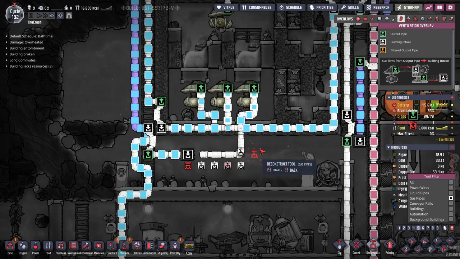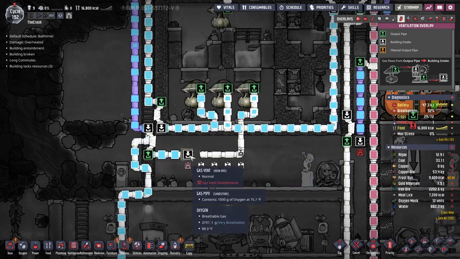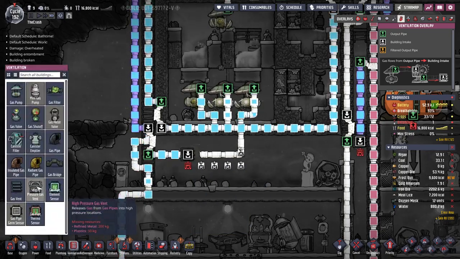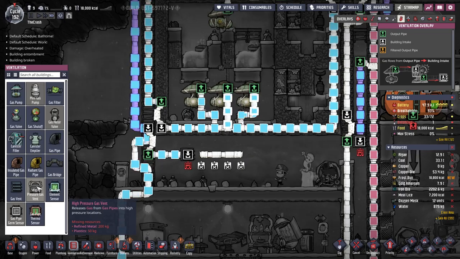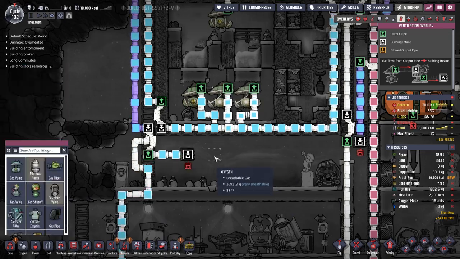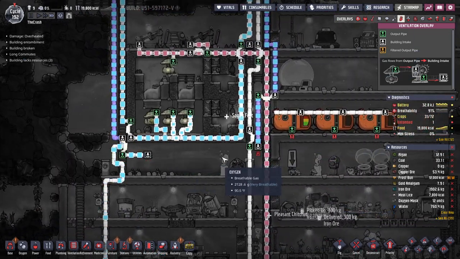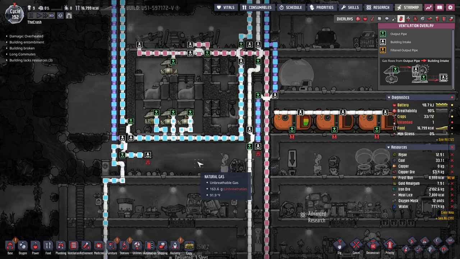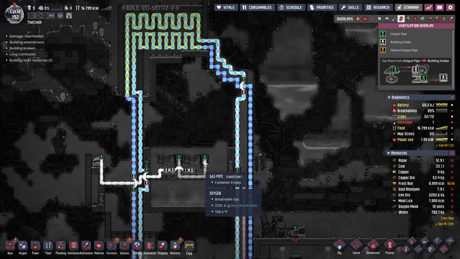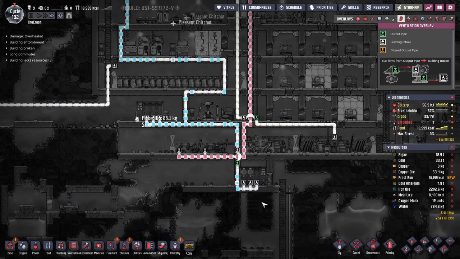Whoa, where are you going? Oh, it's over pressure. There should be a high pressure gas vent in these plastic. Okay, so I mean, we're getting what we wanted. We're getting cold oxygen coming in now. So that's good. And then the rest, all right, we're hitting the suits.